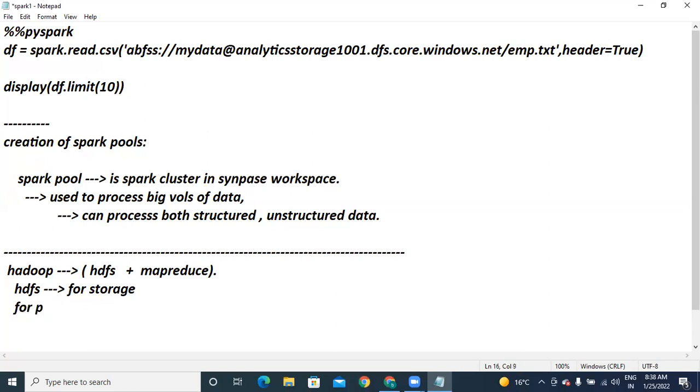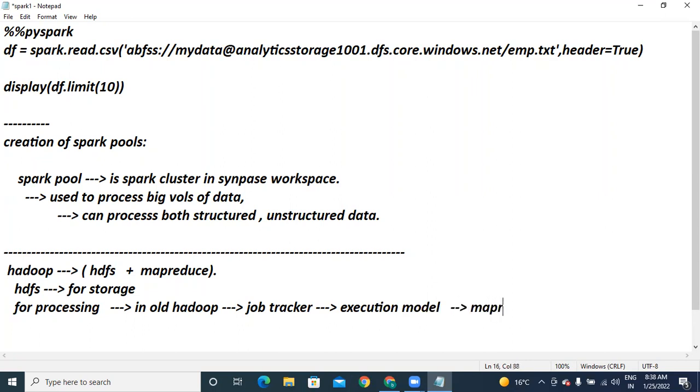For processing, in old Hadoop clusters, we have the job tracker. This job tracker has an execution model called MapReduce, which is outdated.